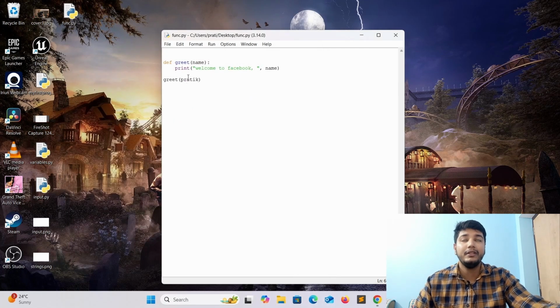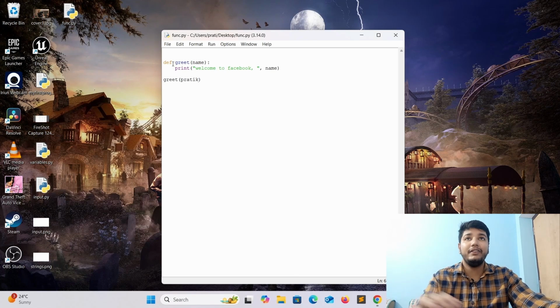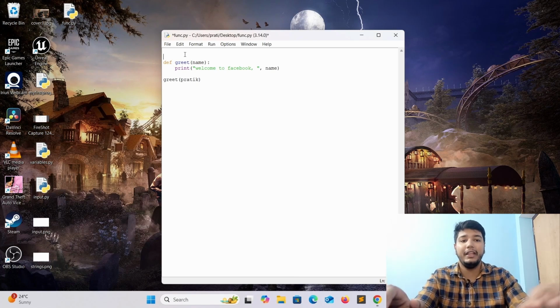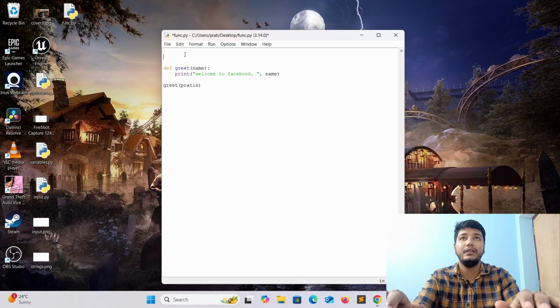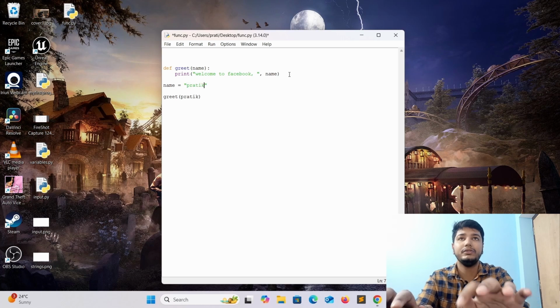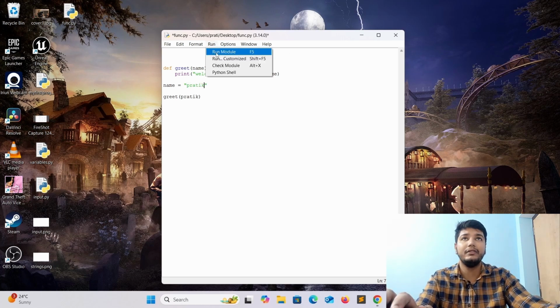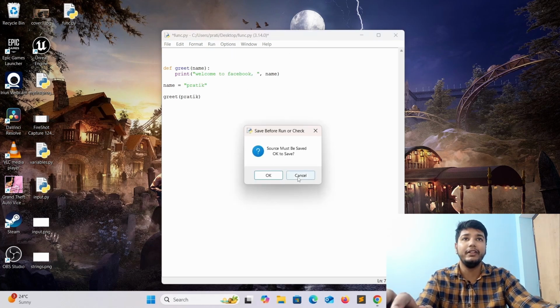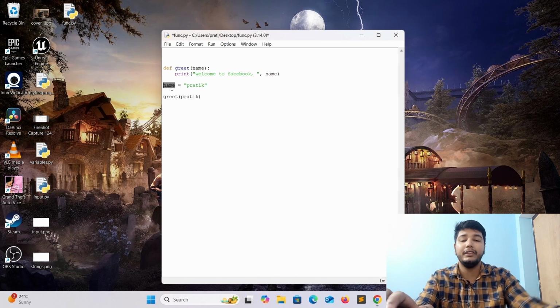So if we have a variable here, for example, we create a variable name is equal to Pratik. Now it will work. The variable Pratik contains Pratik.